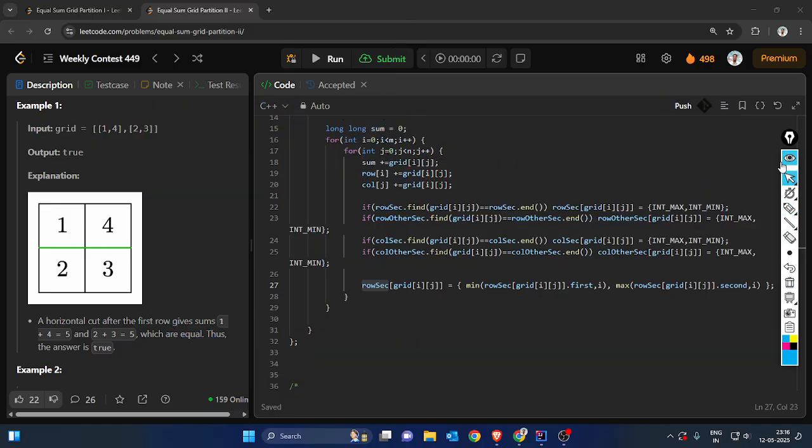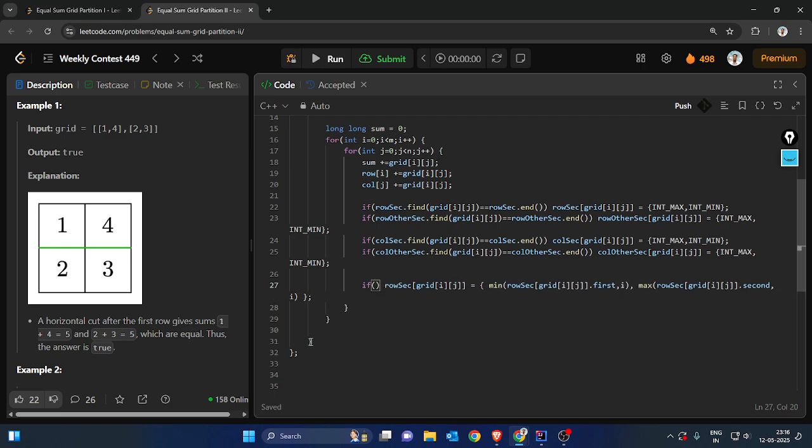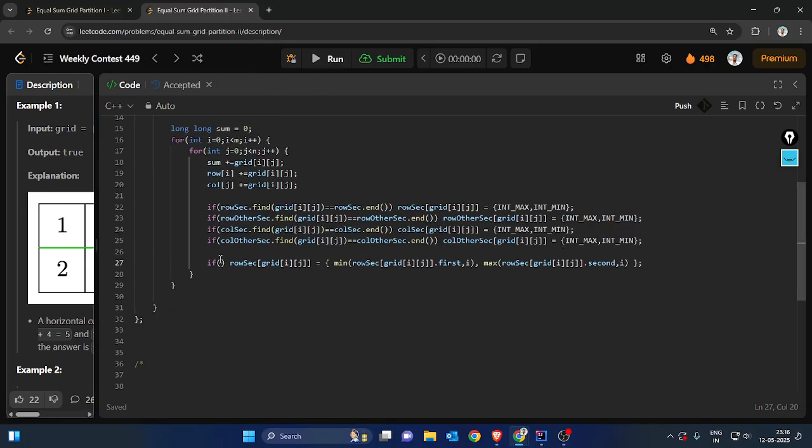So what I can do is I can have an if condition here, which will be basically the fact that i is equal to 0 and j is not equal to 0 and j is not equal to n minus 1. The not of this is something that we want in the row section, right? And if it is i equal to 1 or 2, in that case this always is going to be true. So it's always going to be added here in the other section, in the row section.